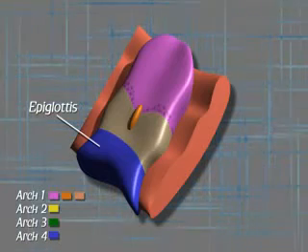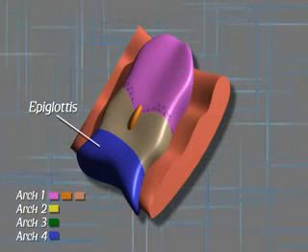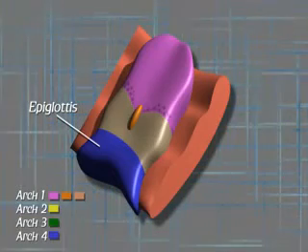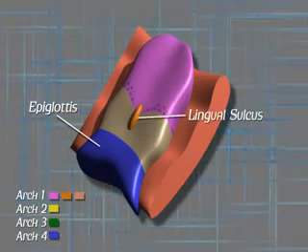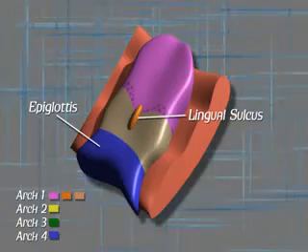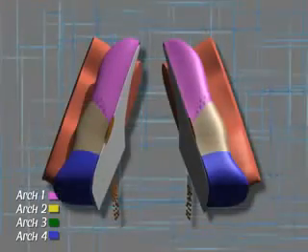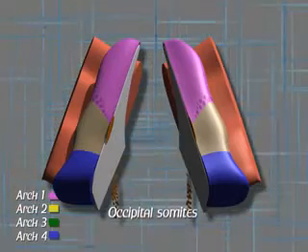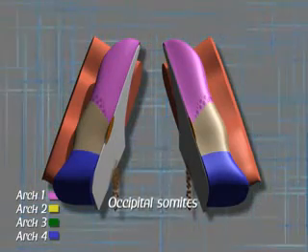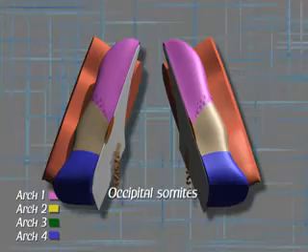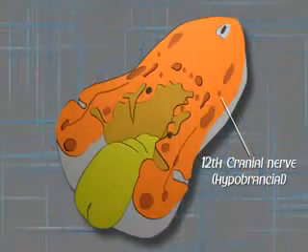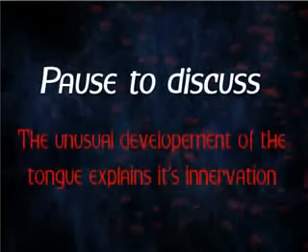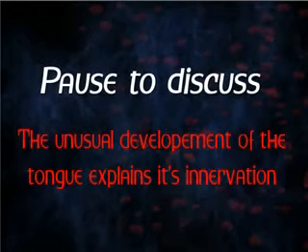The tongue separates from the floor of the mouth by a downgrowth of ectoderm around its periphery, which then subsequently degenerates to form the lingual sulcus. This allows mobility of the tongue. The muscles of the tongue have a different origin. They arise from the occipital somites, which have migrated forward into the tongue area, carrying with them their nerve supply, the 12th cranial nerve or the hypobranchial nerve.